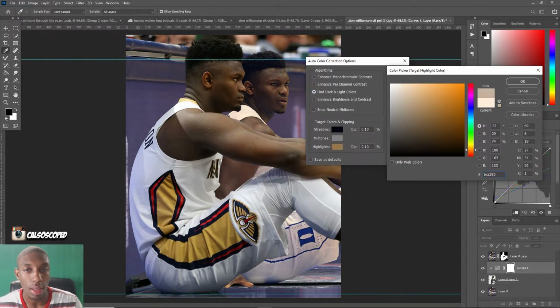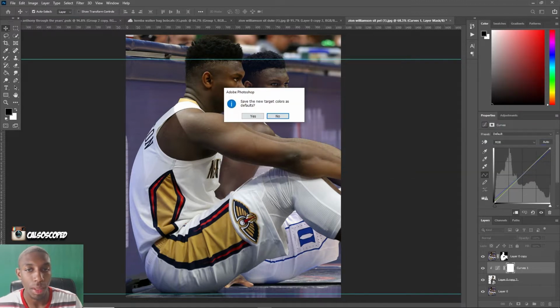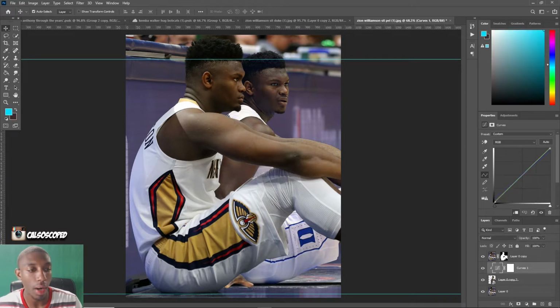So as you can see, it's already looking a little bit more realistic to the photo. And I'm gonna stay on that color palette. We can probably use a little bit of blue towards the purple, just because I see the color of the jersey that Zion has on. So now I'm gonna accept it like that, and then this is before, this is after. Okay, before and after, you can always adjust it after. So you can go on your curves and adjust it after.